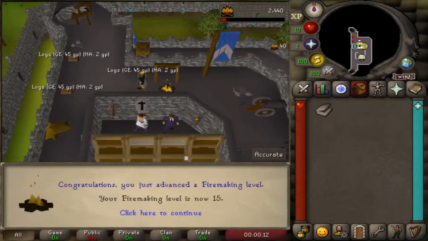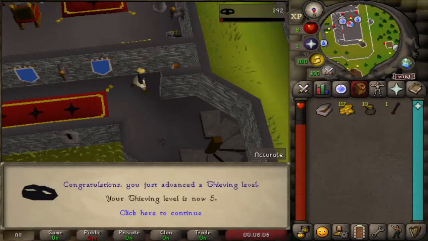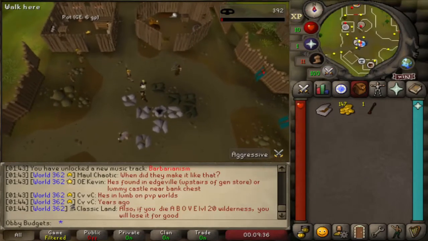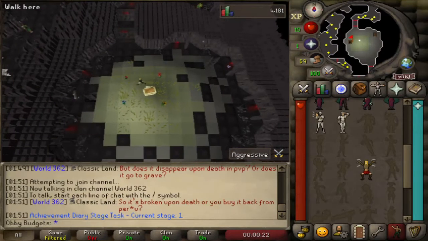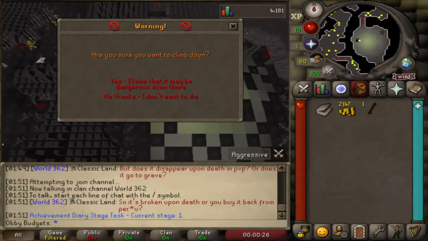After I do this until 15 firemaking, I make my way downstairs and pickpocket men and women until 5 thieving. Once 5 thieving is achieved, I go to the Stronghold of Security and put 2-factor authentication on my account. This grants me a free 10k and I have a little added peace of mind, so you can never go wrong there.